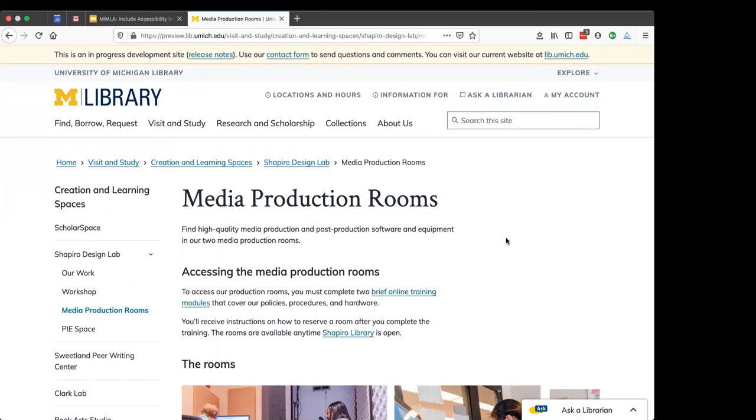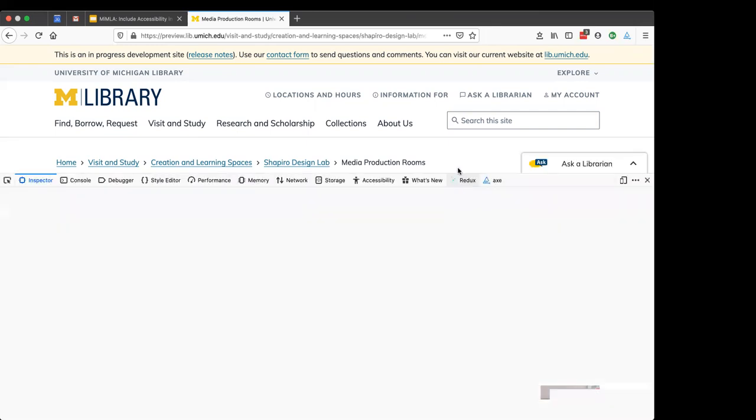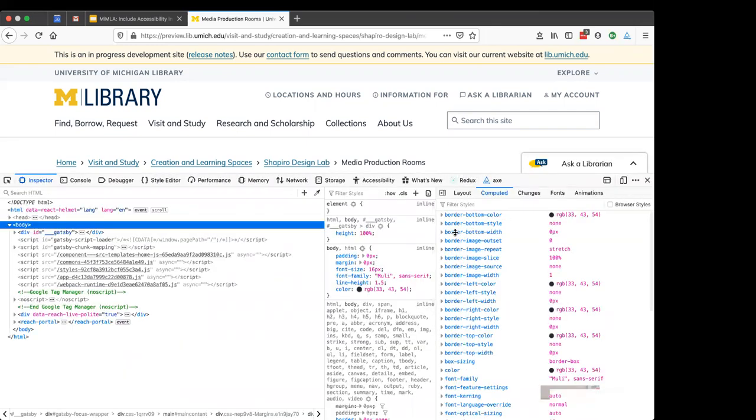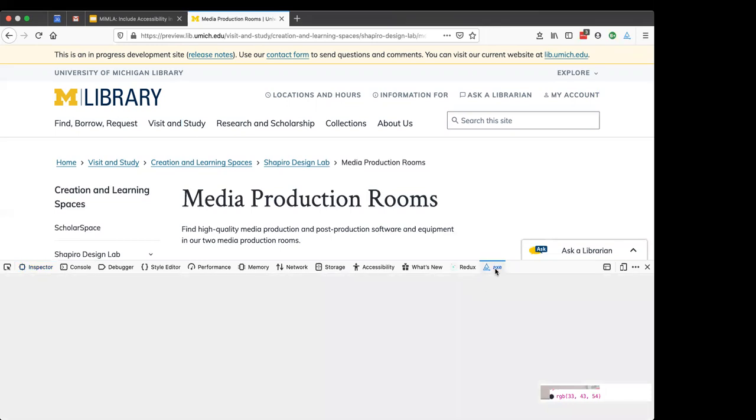All right, so that's a couple examples of how we've made interactions and navigation on this site accessible. But what if I just want an automated tool to help me out? Let's see if we can catch anything that I'm not aware of. There's this thing called Axe.